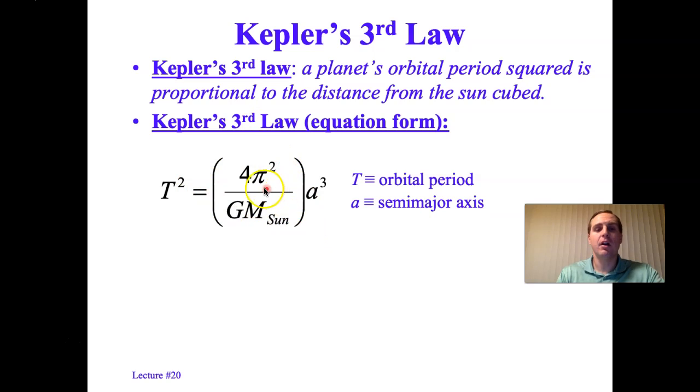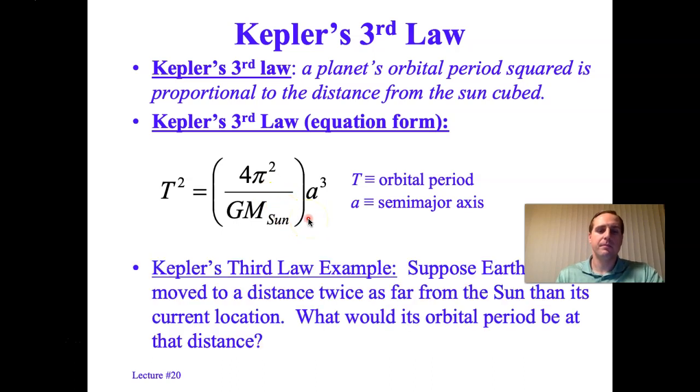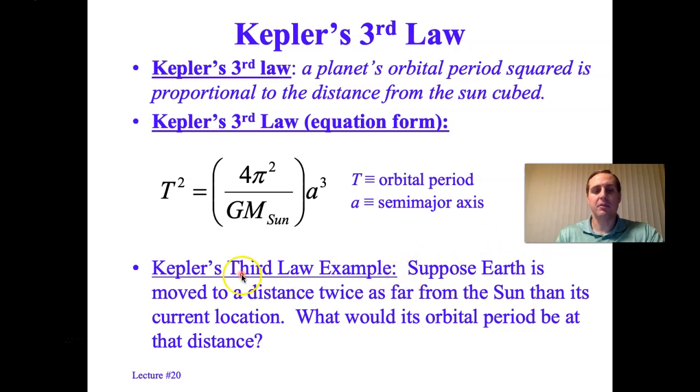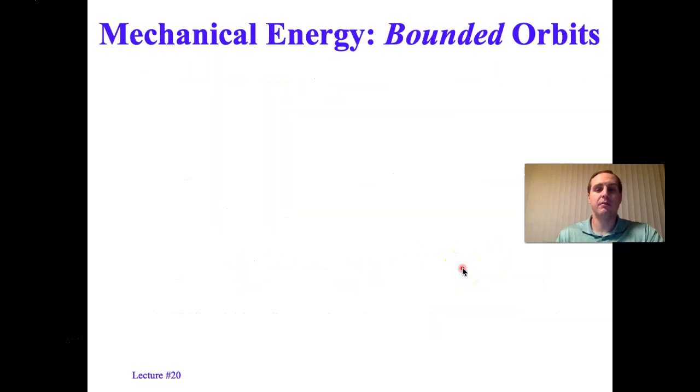Well, believe it or not, the proportionality constant is going to be 4 pi squared divided by the gravitational constant and the mass of the object you orbit around, in this case, the Sun. Now, by the way, this actually comes out of basically the orbit velocity equation, which I will show in a later video, and the fact that 2 pi is part of the equations of converting angular velocity to period. Okay, so there we go. I will perform this example of Kepler's third law also in a later video.